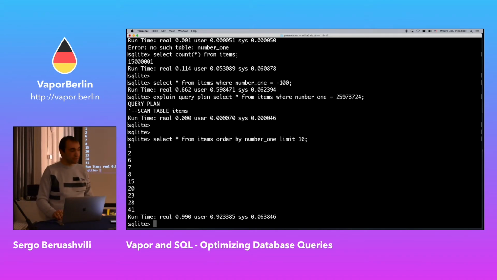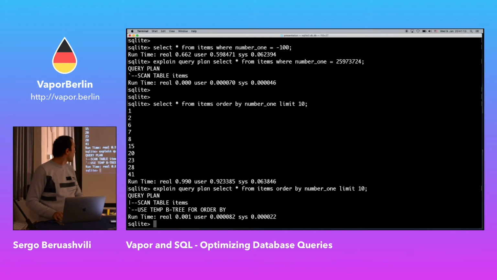We could again run the query plan analyzer, and now it's telling us it's going through the whole table again, and then it's going to use a temporary B-tree for ORDER BY. So what it's going to do is sort our whole table in memory, and then give us the top 10 matches.